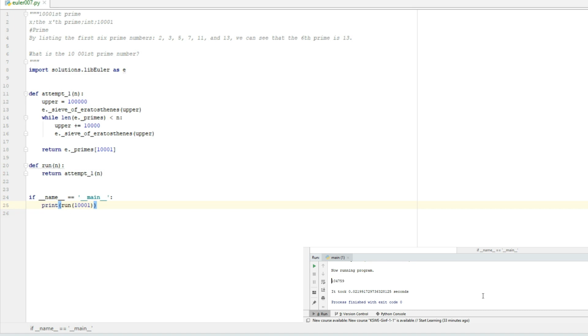We were slightly over 100,000, so our first guess was in fact pretty decent. It seems that our sieve was called only twice, and we ran this in 0.02 seconds, which is pretty quick. I'm pretty happy with how this turned out. As you can see, we still have a lot of work to do on our module, on designing everything in the Euler module to be very user-friendly for use in our actual solutions. But for now, I want to leave you with this.